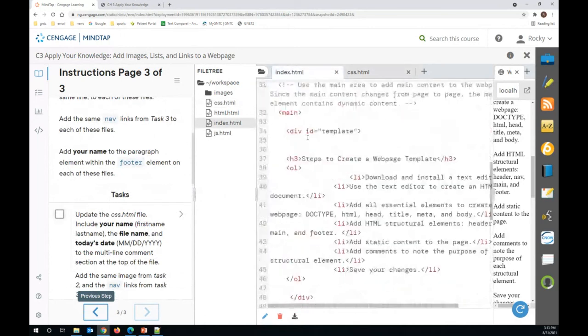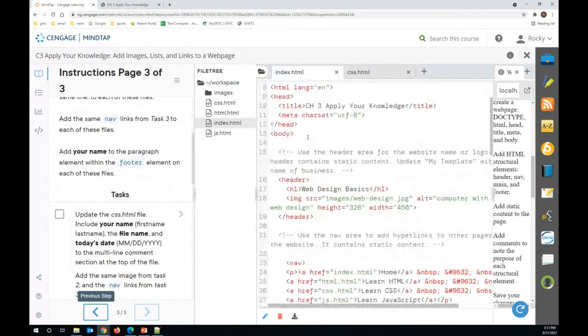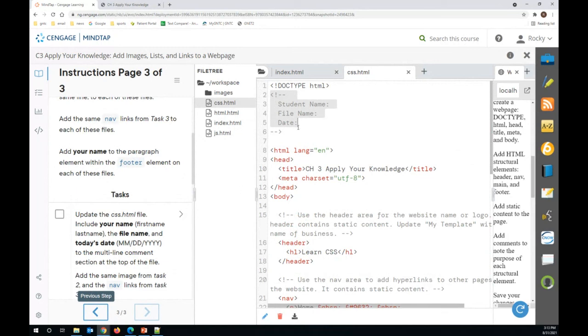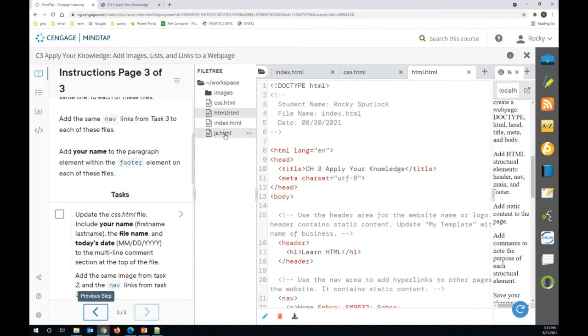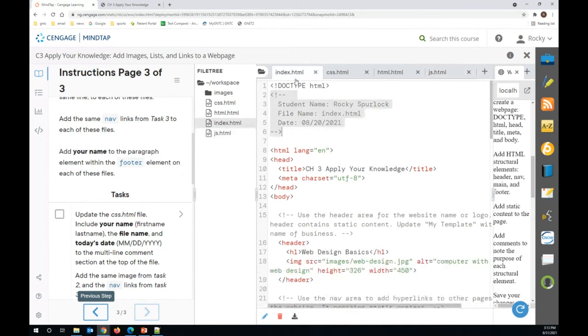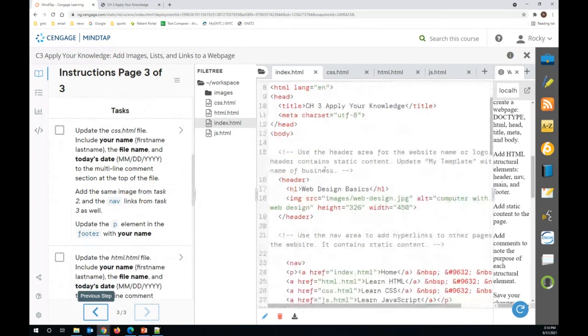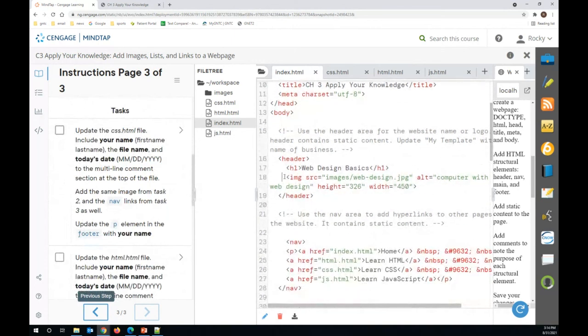So what I'm going to do is I would just come in, copy, and paste this information in. And I'm going to do this for each one since I've already got this copied. And I know that's going to be required for each one of these tasks. So the next thing was to add the same image and the same navigation.